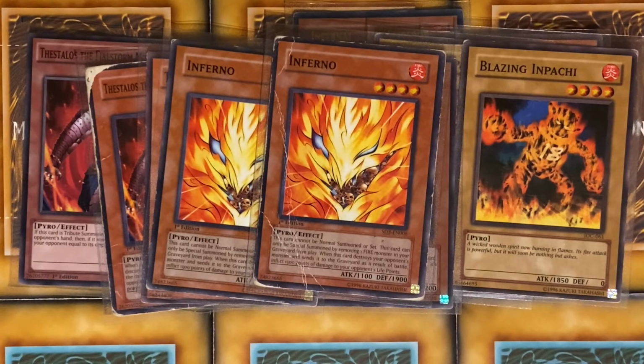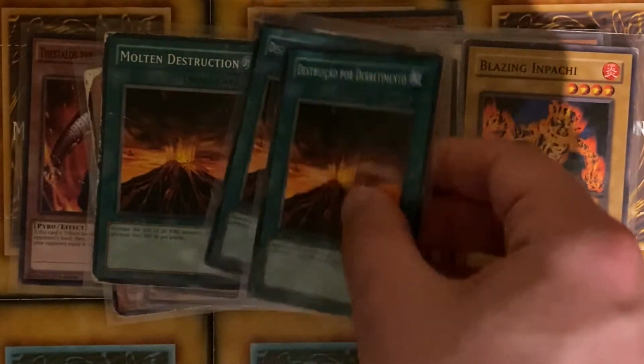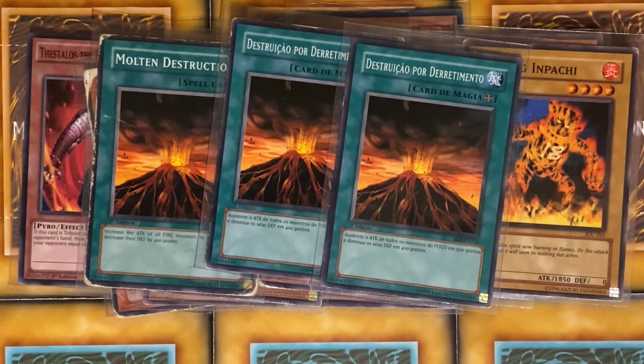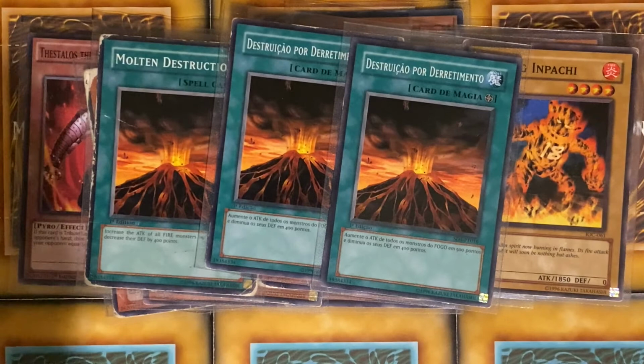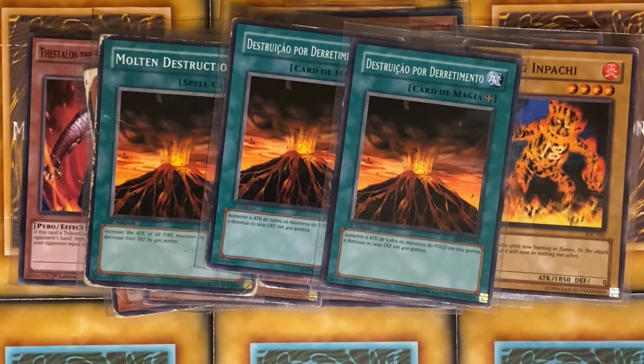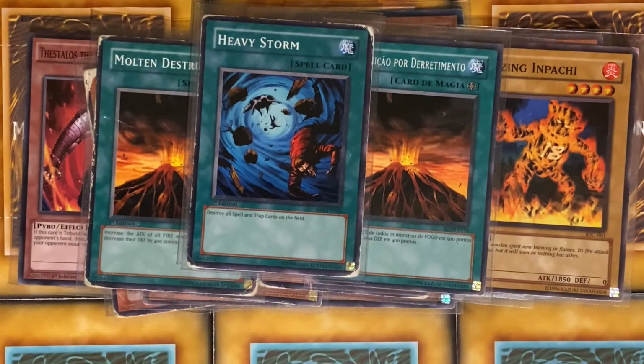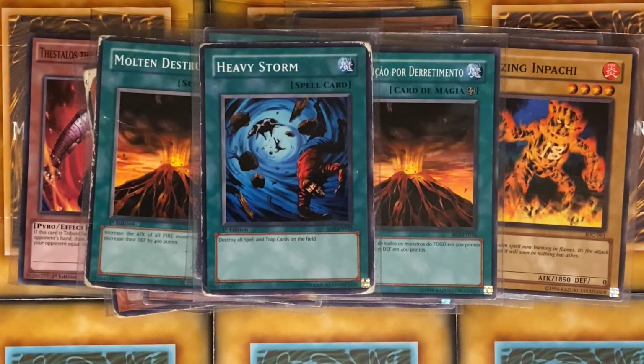points of damage. Molten Destruction powers up all of fire monsters on the field by 500 extra attack points, making a lot of your monsters into really threatening cards, working really well with Inferno, and Blazing Inpachi being a 2350 normal summonable beater. And also, since this is a beatdown that I'm siding into, I play Heavy Storm to be able to deal with our opponent's back row as well.